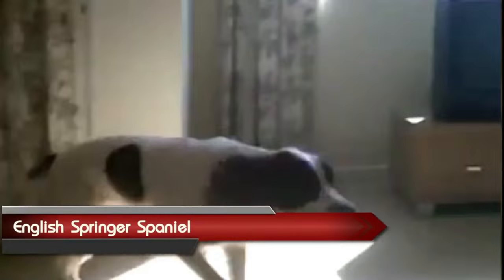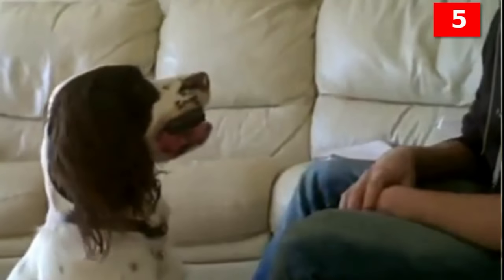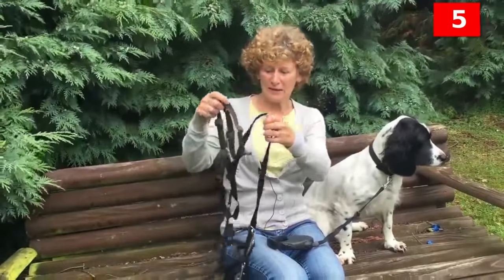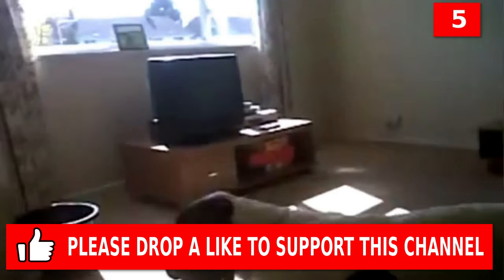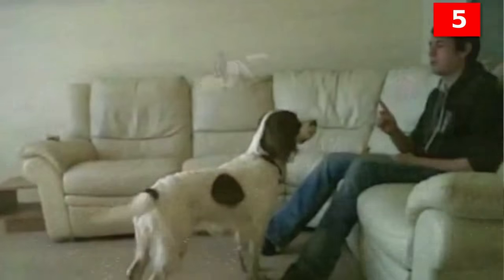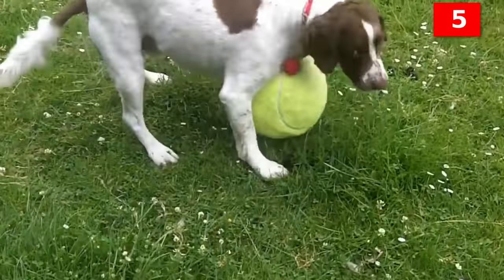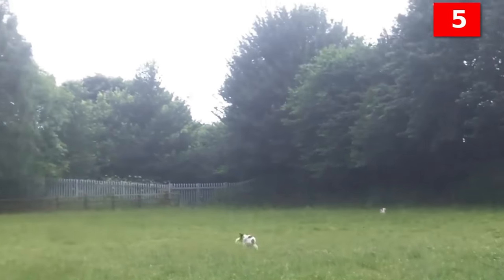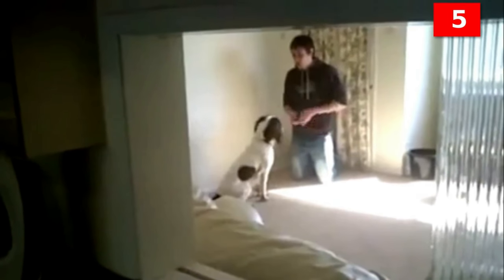5. English Springer Spaniel. While he doesn't have the size or strength of the other dogs on this list, the English Springer Spaniel has a strong work ethic, the energy to carry out tasks, and the ability and self-control to stay calm and focused — including around strangers, kids, and other animals. Although the breed has a protective streak, he is friendly and people-oriented enough that this trait isn't likely to cause problems in public. The English Springer Spaniel is highly intelligent, eager to meet challenges, and obedient. His enthusiasm for pleasing loved ones and his go-getter attitude make the breed work well for certain types of service dogs. He readily adapts to different situations, environments, and demands — a valued characteristic in a dog that must accompany a disabled individual to different places and perform a variety of duties. He may not have the size to stabilize an adult, but for a child or a handler that doesn't require those tasks, this lovely breed is a great fit.